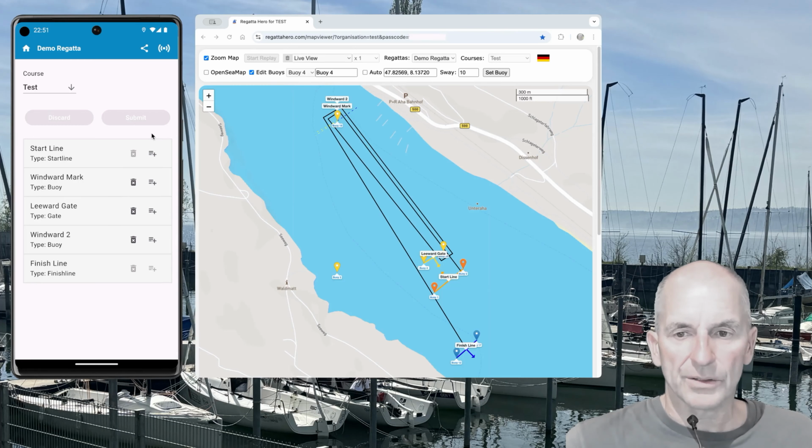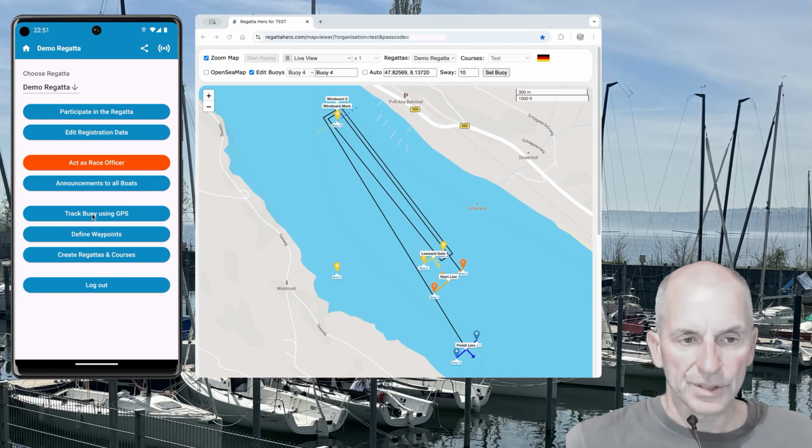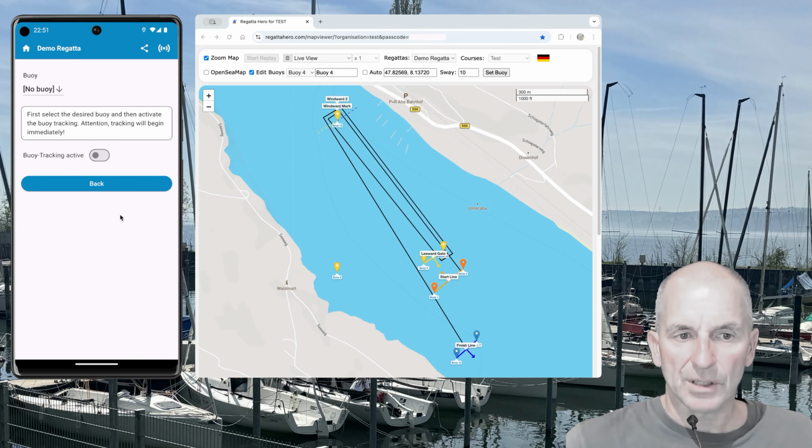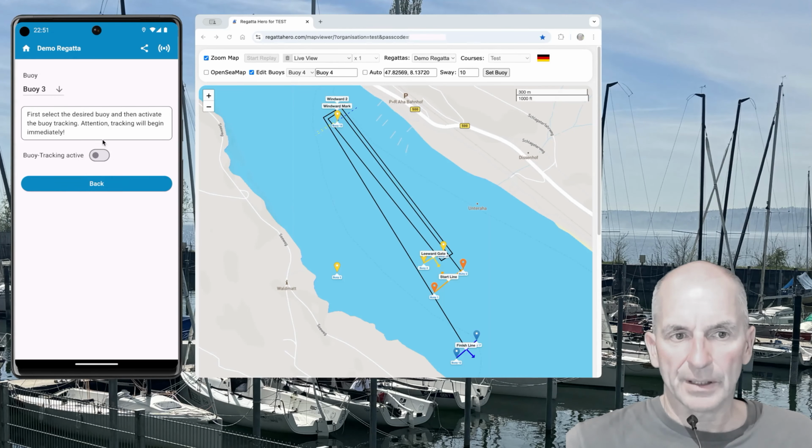Of course we can change all this, but not for the time being, and I just promised to show you this feature. If you have a buoy, maybe this buoy number 3 that we see here, and you have a motorboat out there, you can actually drive to the buoy and use this option. Then you would select buoy 3, and then you would hit this button here. The second you do that, it will update the GPS position exactly to the point where the smartphone is. Obviously I'm not doing it now because then this buoy will be somewhere else.